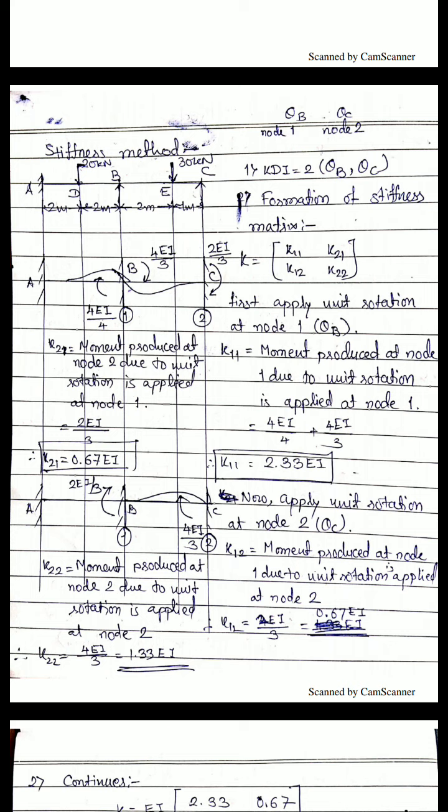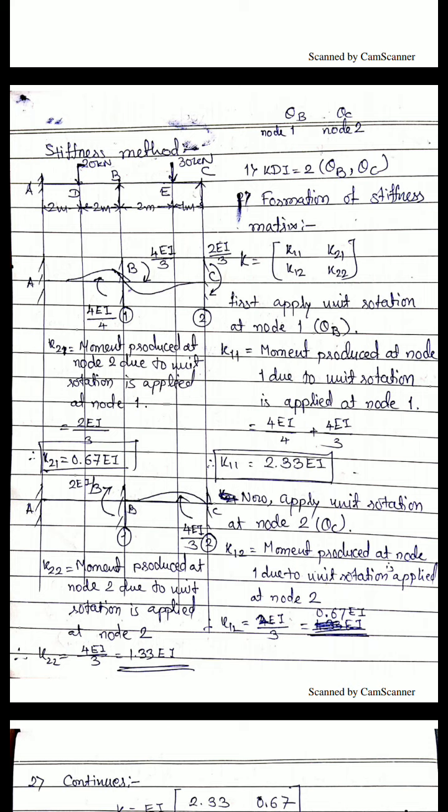And let us see what about the span BC. Once again, for span BC also, B is rotating in a clockwise direction. So there must be a clockwise moment for the BC span as well, and that value will be simply 4EI by L only. Once again θ is unit, so that value will be 4EI by 3 only, as 3 is the span of BC.